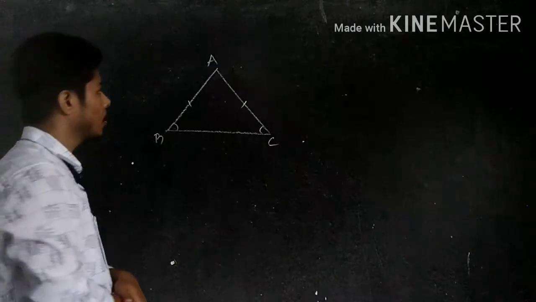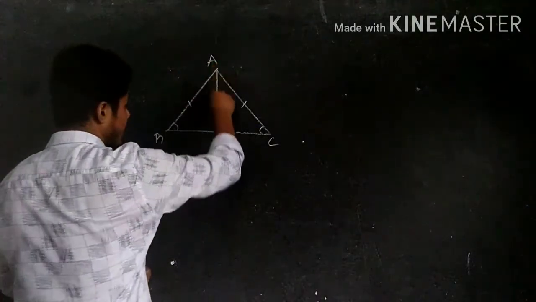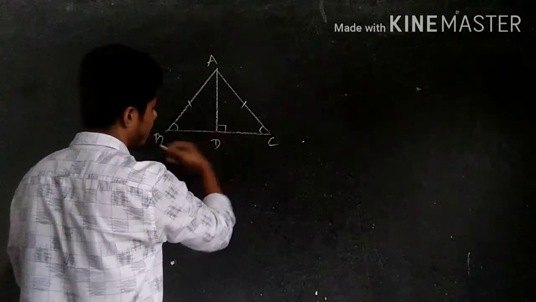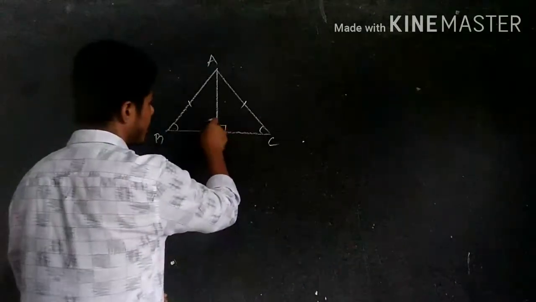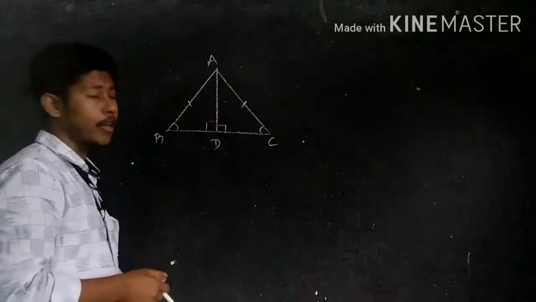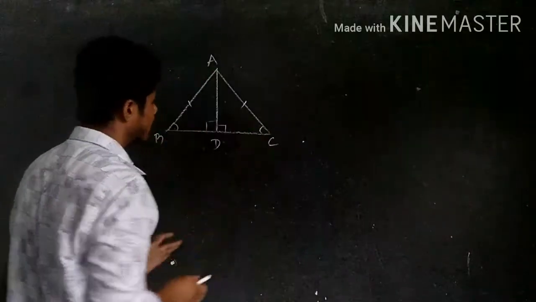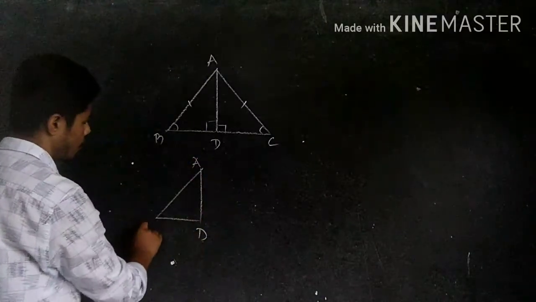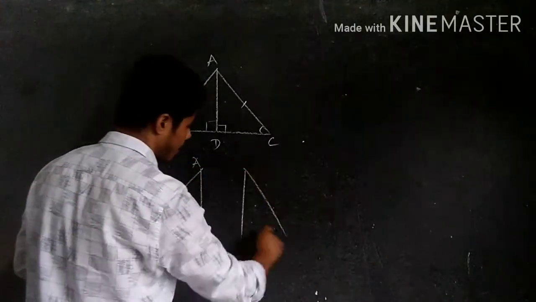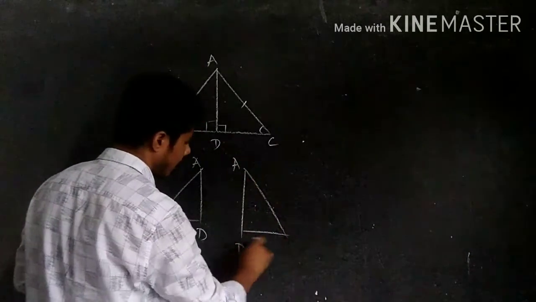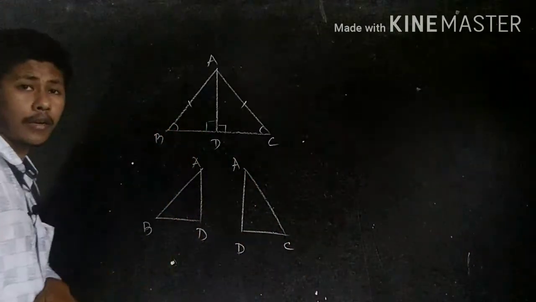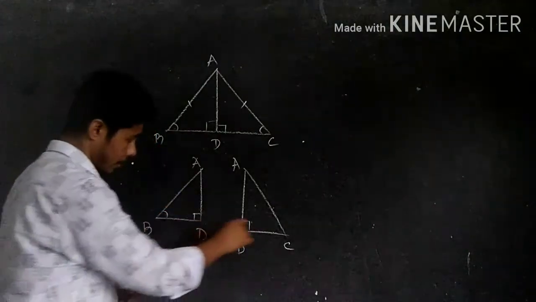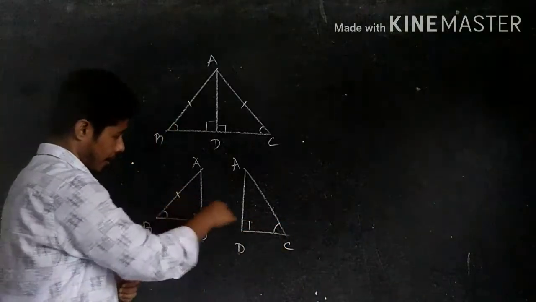What you have to do in this case is draw a bisector here, or you can draw a perpendicular, which is represented by D. Now this angle is how much? 90 degrees. So after drawing the bisector, if you separate these two triangles into two shapes, one is A, D, B, and another one is A, D, C. Clear? So in this case, this angle is perpendicular, 90 degrees, angle B is equal to angle C given, and here AB is equal to AC given.